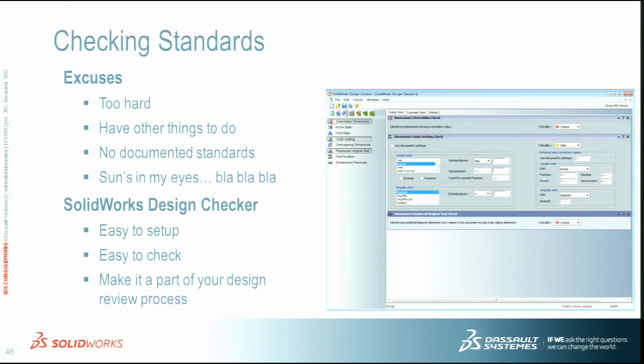So, here's a couple great examples. I created this in about a minute. Check for overridden dimensions. Text check. Did you do that? Or if it's a part, are the references locked or were they frozen? All those sorts of things you can set up with a simple check for parts, assemblies, drawings. There are different checks for everything. You can run that in a couple minutes. You can run it in the task scheduler. It's all very simple.